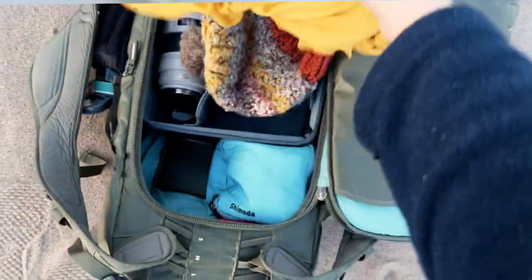change right there on the spot and go into my dress, and no protection, nothing protecting my eyes or my mouth, because I'm just so damn determined to get the image that I will suffer through all those things. It wasn't that bad. Nothing, none of my gear is destroyed, and of course there's still sand in my bag, but I was totally fine. My dress just had sand in it for a while, and it would then transfer out into my bag. So that was okay. Willing to suffer a little bit for the shot.